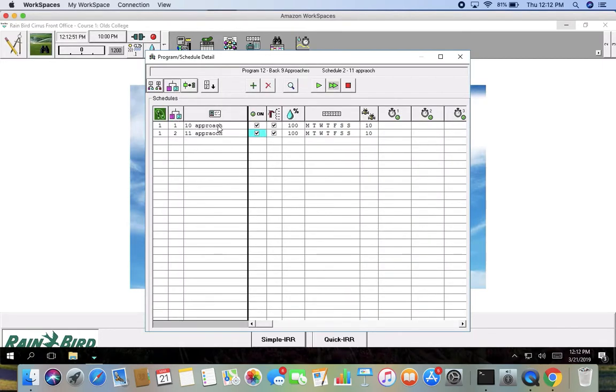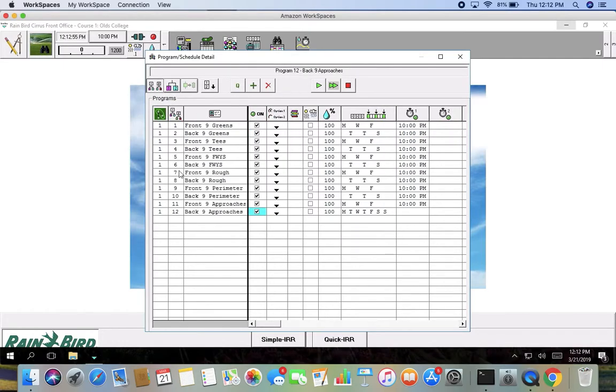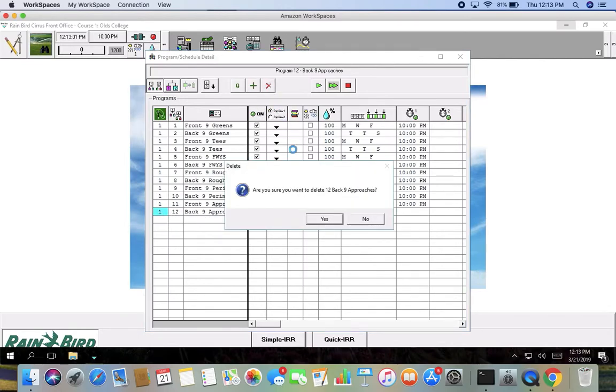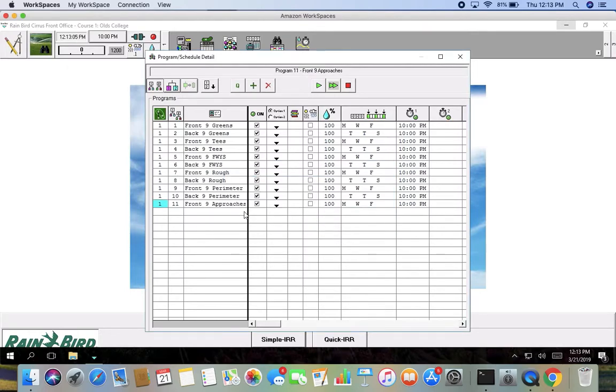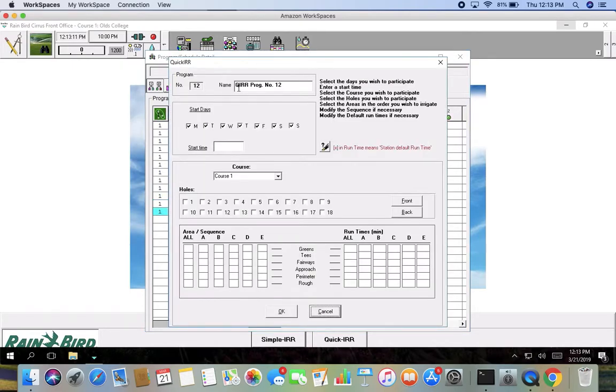So if you don't want to input each individual piece of information, head over to the first tab. Say you messed up, this is how you delete. You hit the little red arrow, make sure you're on the right area, and it'll delete all the 12 stations in that area. So again, this time we hit the Q for quick method, and we just go through this little page and input all the information.